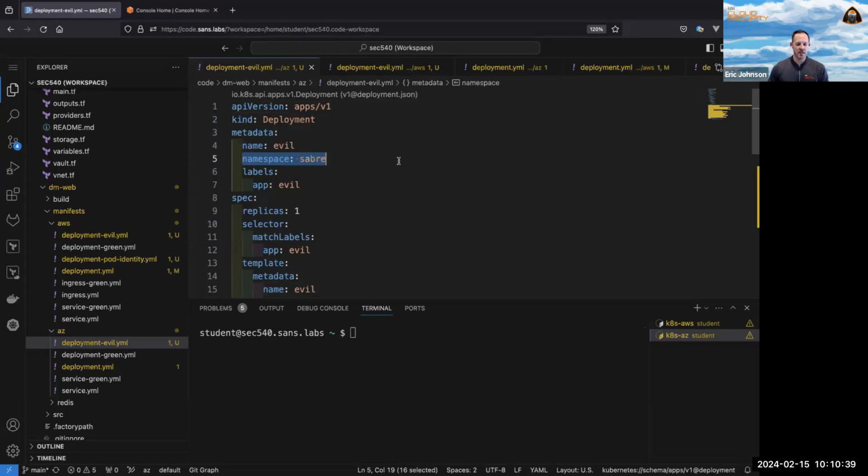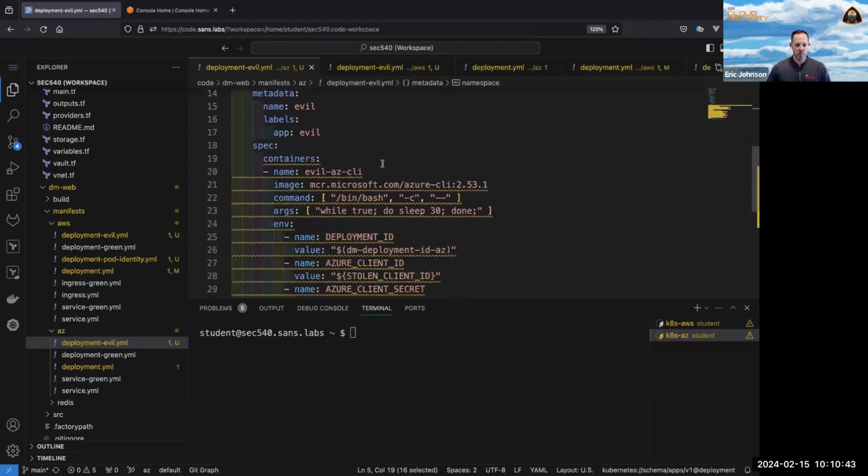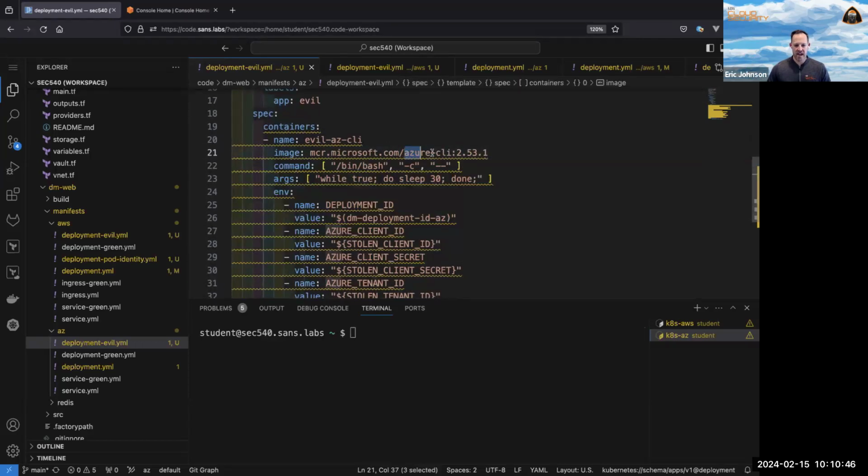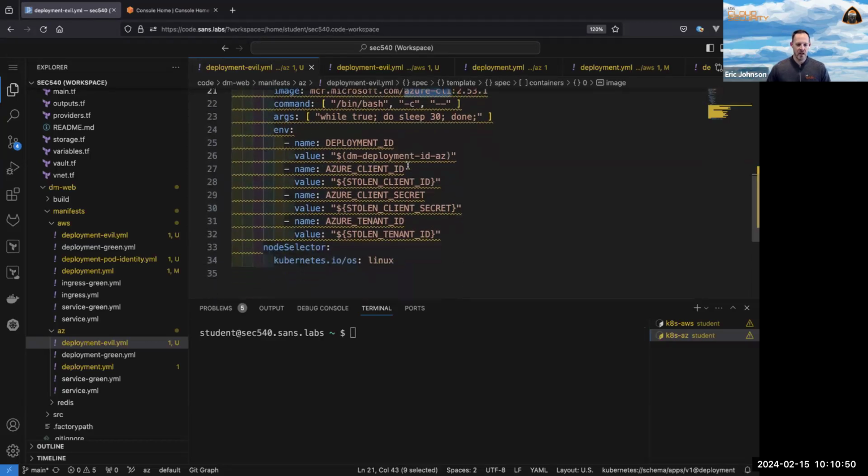And the idea here is I spun up an Azure pod in AKS that was pre-populated with really just the Azure CLI base image, so I can run some az commands. And then if you look at the environment variables, this is an example of where you might find those credentials. So we've got the client ID, client secret, and the tenant ID here. And what I want to do is see how you could steal those and use them.